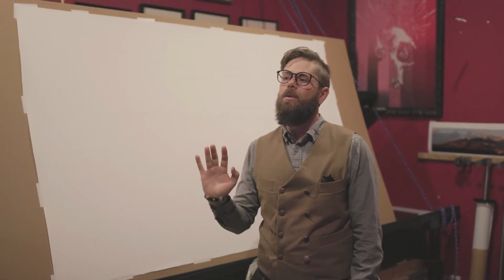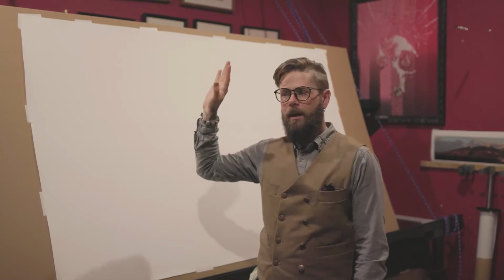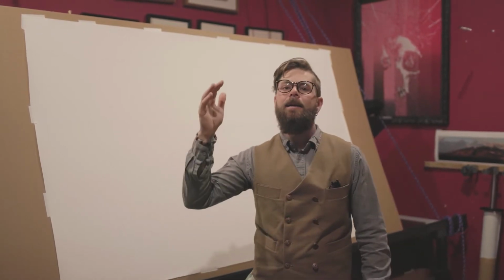Today we're printing for Tyler Shields, and we've got a really cool image. I'm not going to show it to you yet. You have to wait and continue watching the video to see what it looks like. But we're going to go through the process today. The negative is finished, which all you have to do is watch it come out of the printer, so that's not very interesting. But we're going to mark up the paper. We're going to coat it with the emulsion that we're going to mix. And then you just get to follow us through the whole process. Rather than doing just a smattering of B-roll, I'm going to try and slow down a little bit so that you can join us and follow along.